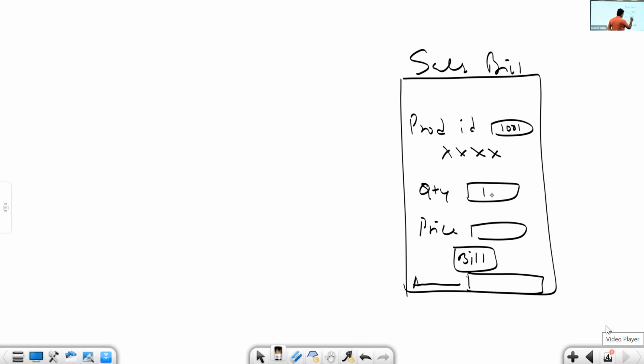I enter something here, 10. I enter something here, 100. I click bill. The value displayed here is 1000. I want to capture the total amount displayed to verify whether the system is generating the correct total amount or not. Here also I have to use getAttribute of value, like previously in the calculate application and the employee registration, where we capture the value displayed in a text box using getAttribute of value. These are practical usages of getAttribute. Hope you understood it.